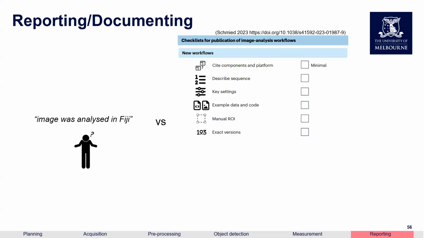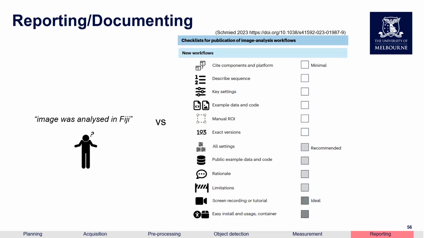When publishing a new workflow, we should clearly describe each component and the sequence of the steps, upload the workflow and sample data to an online repository like GitHub, and explain the rationale and limitations of the approach. Ideally, we can also include screen recordings or tutorials.